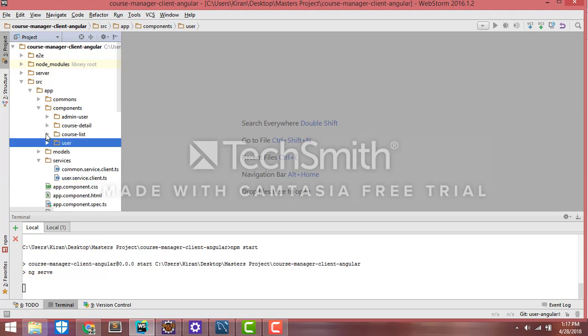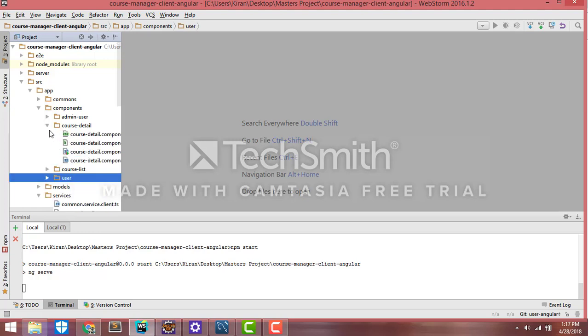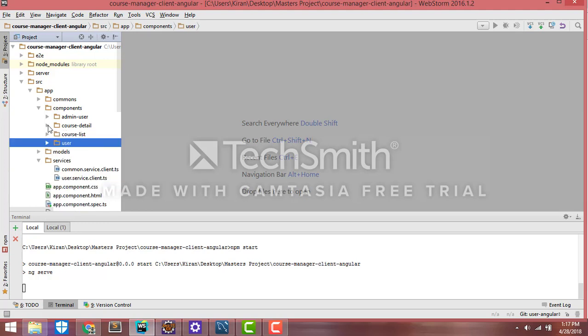Under the course list component, various courses will be listed for a student to register, and they can view details of those courses and register for a particular course. Once a student registers for a course, he can see it under the My Courses subsection after he logs in.